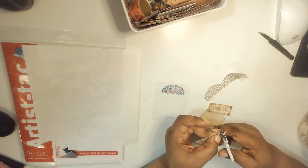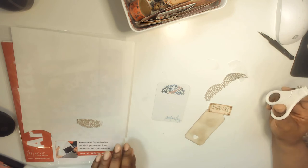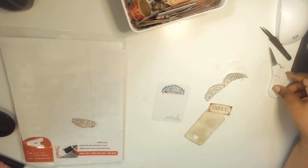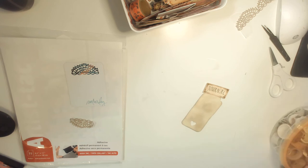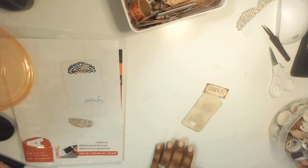Now, the cost, I think it was $20-something or $19. And you get 25 sheets. So that's almost like less than a dollar a sheet. And this is some good adhesive. This is not like the cheapy stuff. You know, you can get some of this cheap stuff, but then it doesn't last. And if you're the kind of person who wants to save your journal pages for a while, you know. But I also, to be honest with you, I really just like the ease of use of it. And that it's such a good product. And I don't have to be fiddly with these types of things, because that's annoying to me.